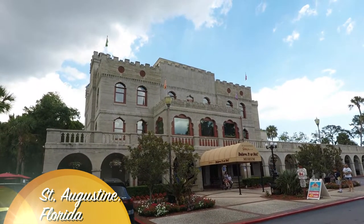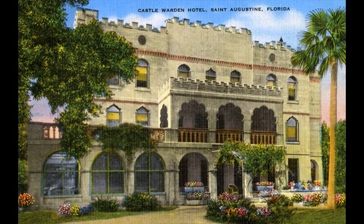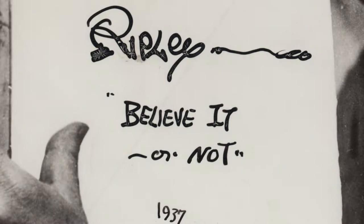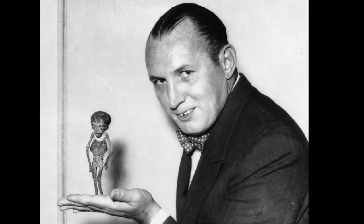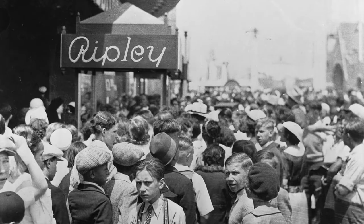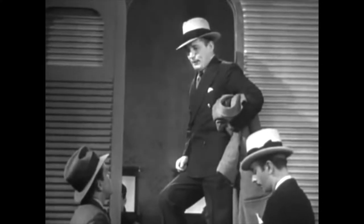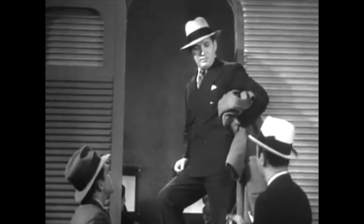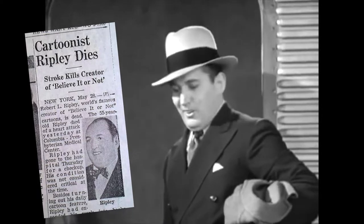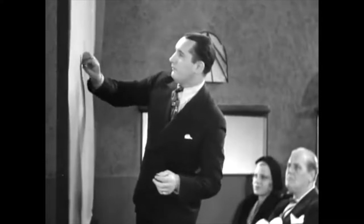Sarah and I are about to enter one of Robert Ripley's first Believe It or Not museums. It opened in 1950 inside what was once known as the Castle Warden Inn. Born in California in 1890, Robert Ripley was a famous cartoonist, businessman, and amateur anthropologist who exploited oddities found in the human and animal world. He made his way from print to radio and TV. In 1933, he opened his first auditorium collection in Chicago. Ripley had visited the Castle Warden several times in an attempt to buy it, but he ran out of time — he died in 1949 at the age of 58. After his death, Ripley's estate purchased the concrete mansion and opened the museum in 1950.